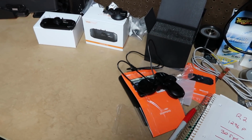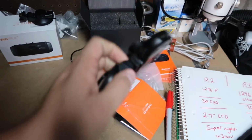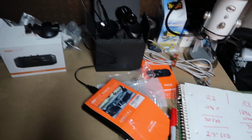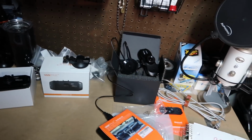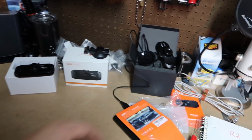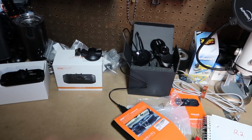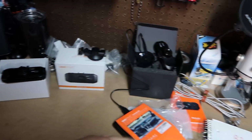I know some people are going to be like, oh, you're judging a book by its cover. The cover sucks. Yeah, I'm going to judge a book by the cover. If you picked up a book and it cost more than an old book, right? But the new book had a shitty cover and it looked like somebody wiped its ass with it, then you're going to judge the book by its cover. Cover judged. Book closed. That's it.